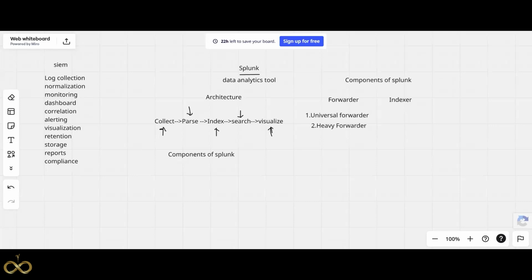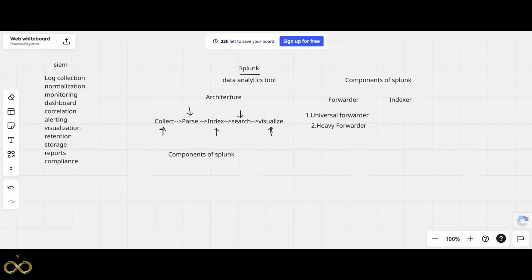Suppose all the logs are already stored in the indexer. How are you going to find these logs? Where do you type the query, that SPL thing, to search? That is where we introduce search head.